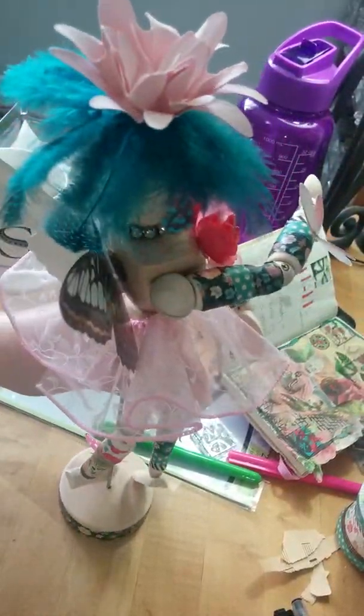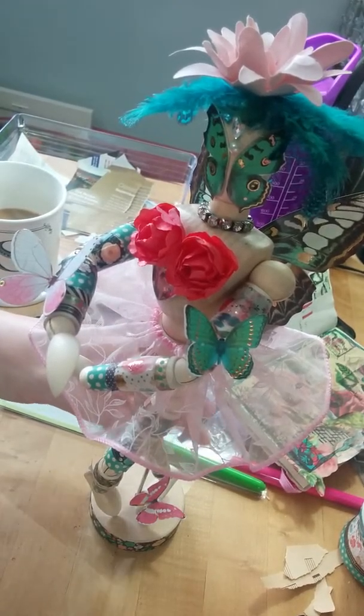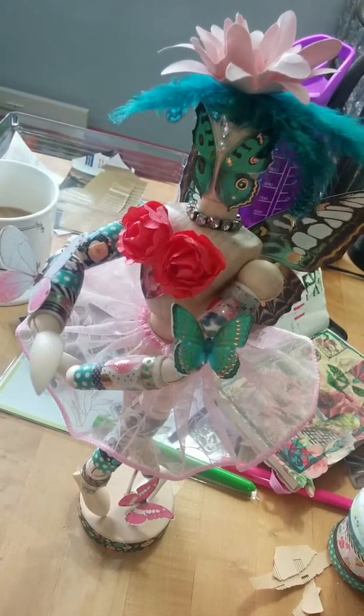I used some feathers for her hair, one of my homemade flowers as a crown, and her face is a butterfly. She doesn't really have eyes necessarily, so I don't know. What would your soul look like?